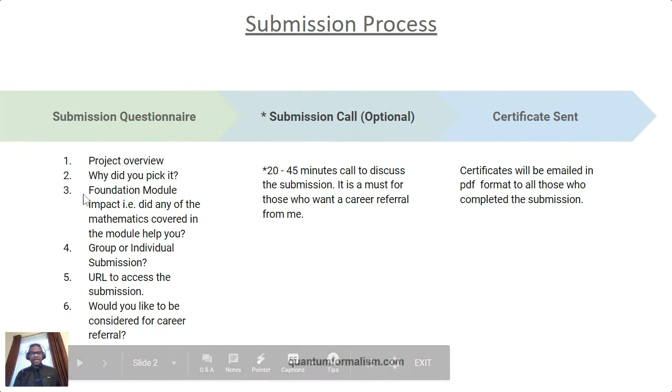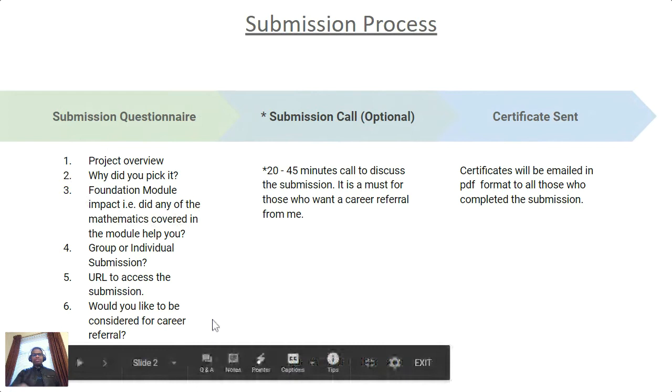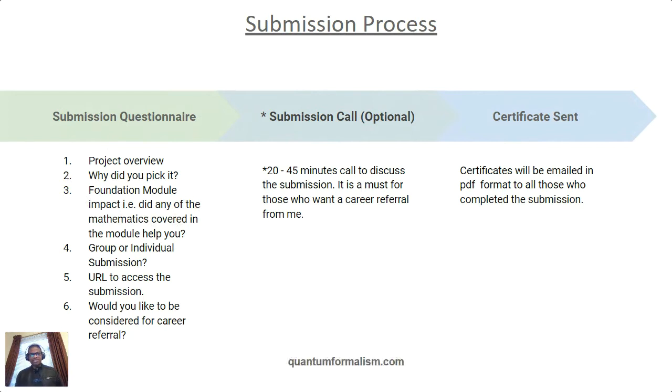Obviously, you need the knowledge. I will touch on the next module in the next slide. You definitely need to take the foundation module because it's going to help you for the next module, which will be about lead theory. But before the lead theory, I have a suggestion to have a prerequisite for that.